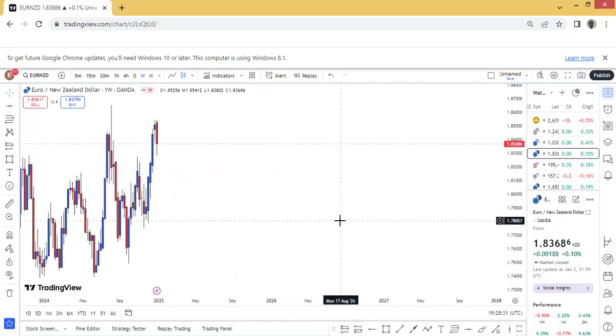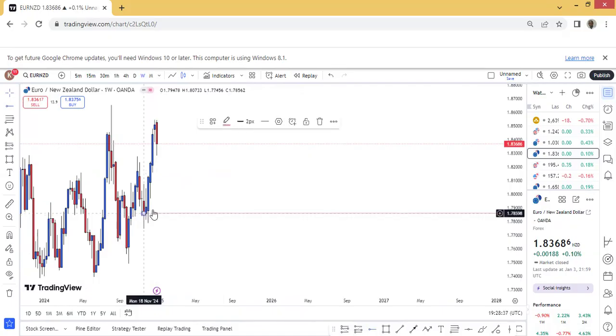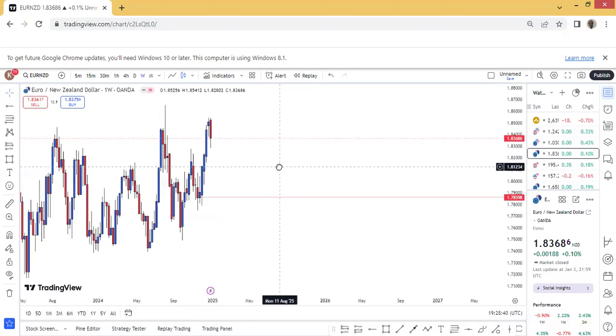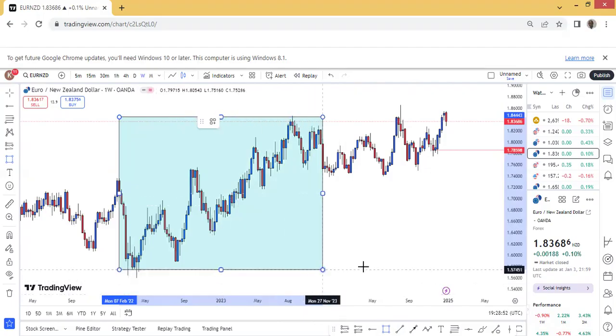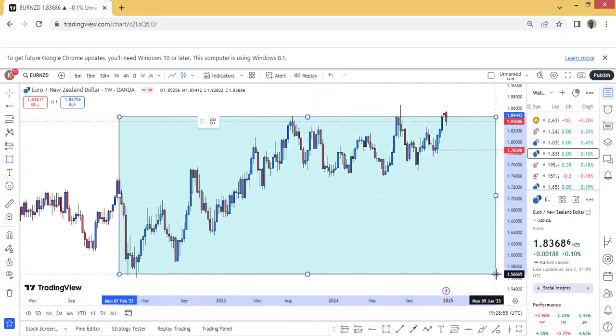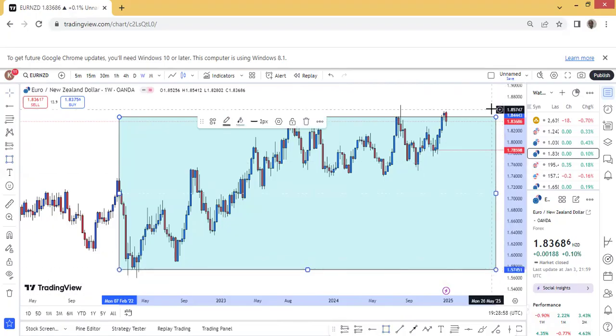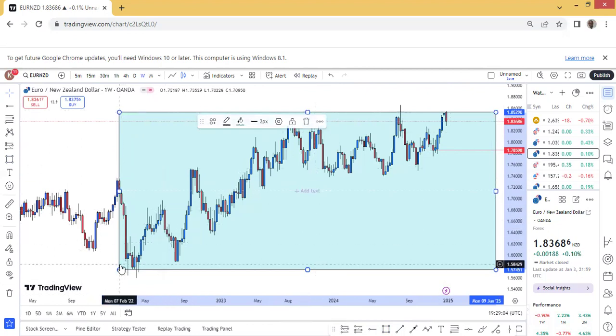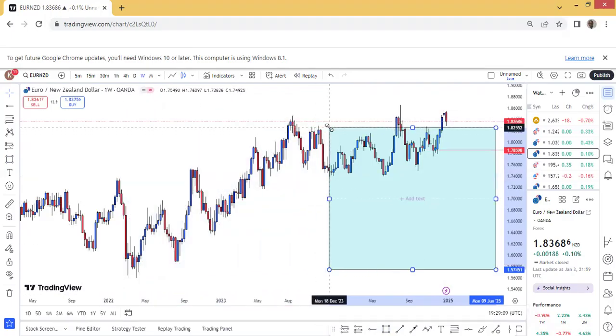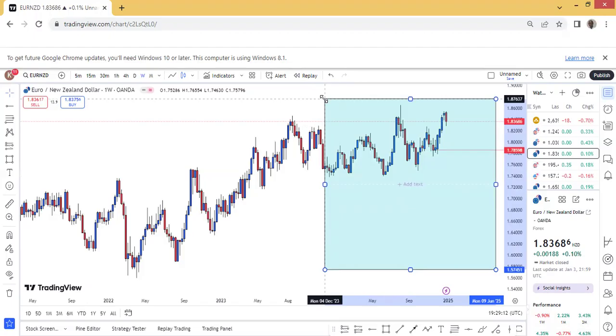Euro-NZD. So the weekly, we are bullish. Now, let me say this. When I am looking at market structure, I do not go way back into the past, like something like this. This is way too far for me. That is somewhere February 2022. No, I just go as far as 1 year. And that's okay for me.